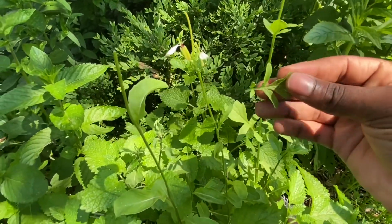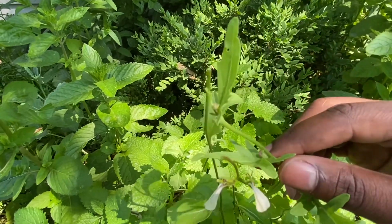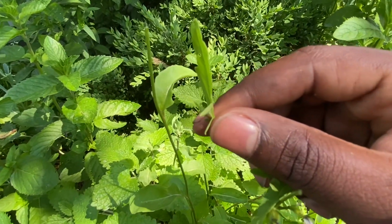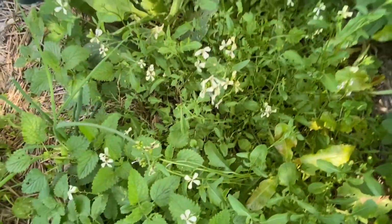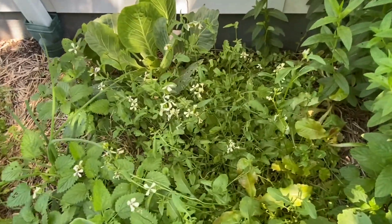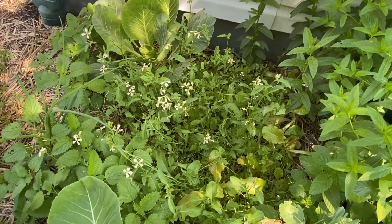Well, I don't want to waste my time picking small leaves, which are not as spicy. Okay, that one's spicy. But anyway, I'll come out here and just take the flowers. So I have more arugula right here, all over here. Cabbage looper's been having a field day. I didn't think the cabbage looper would eat arugula, but he's been having a field day. So good thing he doesn't really eat the flowers.